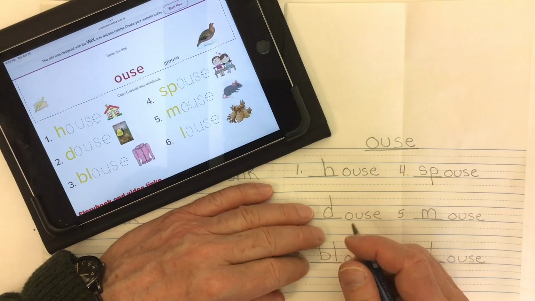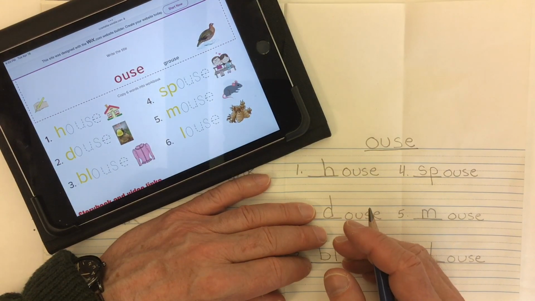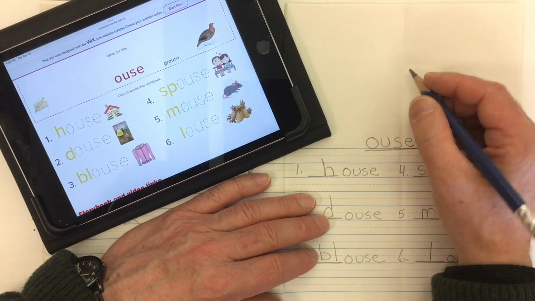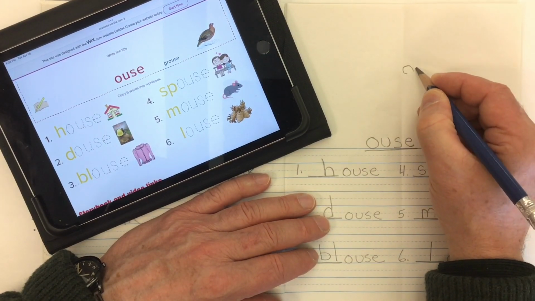Now I need to draw a picture. Maybe I could draw a grouse or a louse or a house. I think I might draw a mouse. So I'm going to go ahead and draw my mouse here.